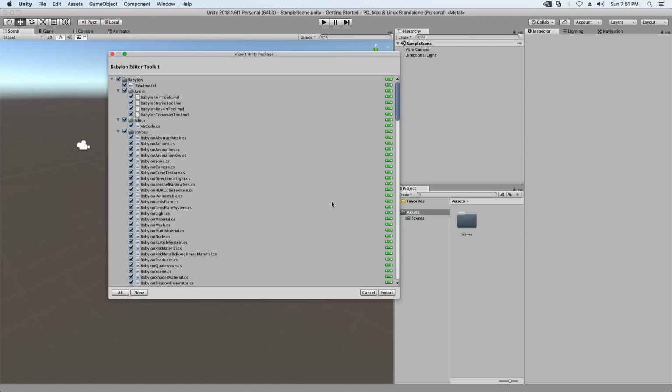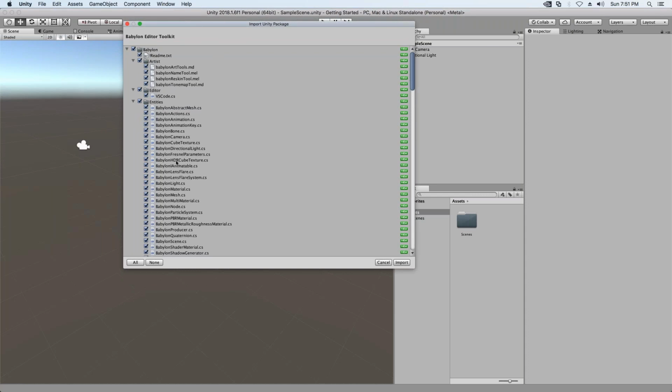One of the advantages of using the Unity editor is their whole asset management, packaging, making Unity packages, being able to share content and things of that nature, so that you can package up either entire games, pieces of games like this toolkit here, or even specialized components like maybe materials or pre-made libraries of things like particle systems. You would normally do that kind of thing in Unity using C# code, but you just will be using your Babylon system.